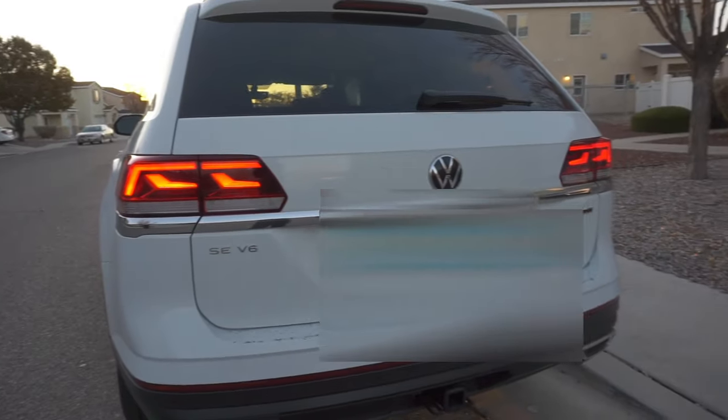So here's the back of the car. Okay, and another feature I forgot to mention is that it's keyless entry. You can obviously use the key fob to unlock your car, but you can also use the app, which is the Volkswagen Connect app. You can do the remote start and all of those things.